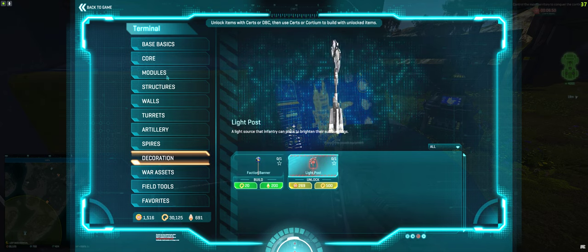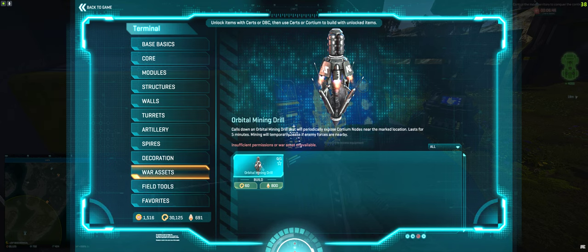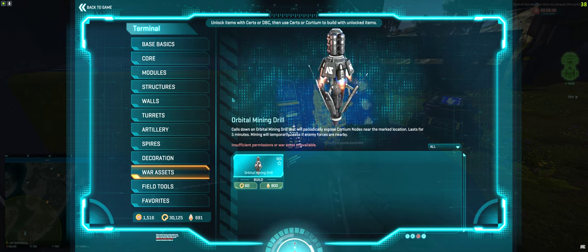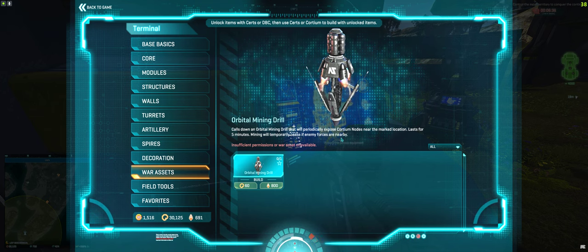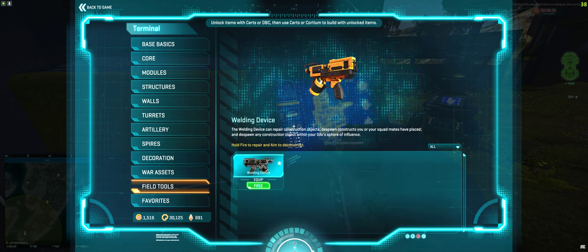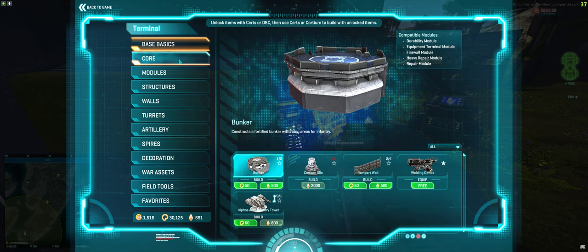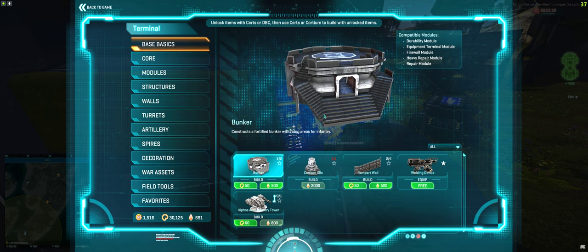A light post. I'm so fascinated by this. An orbital mining drill? Expose cordium node near the marked location? Expose, or does it create? If it creates it, then heck yeah, man, that's cool. That will help out big time in the future.